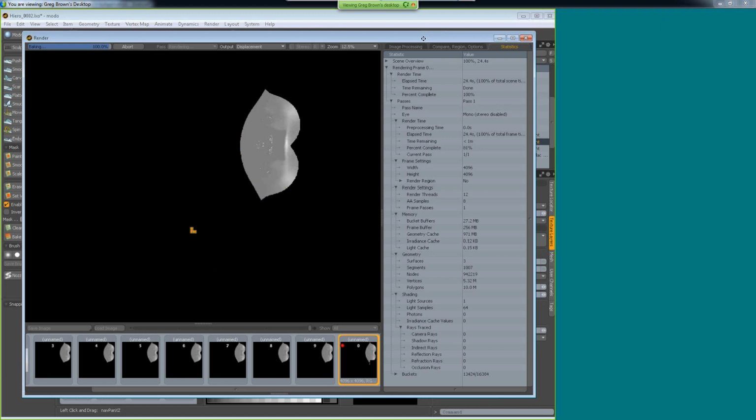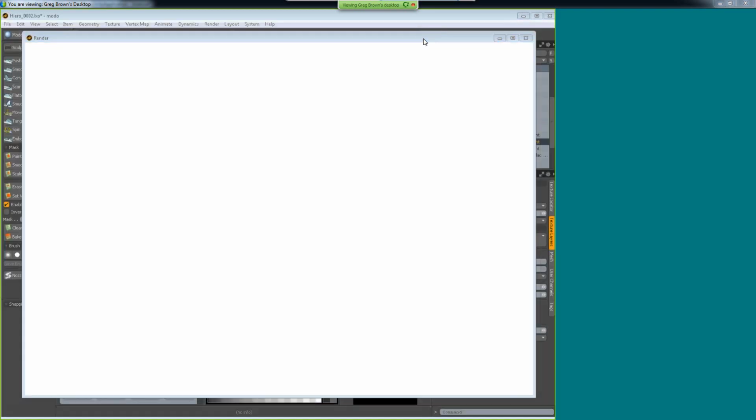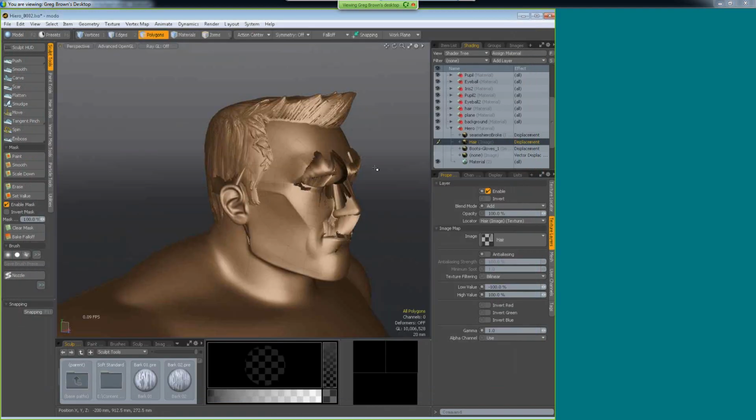All right, so we're just about done baking this map, and we saved a lot of time, because otherwise this is going to take about another 10, 15 minutes to bake all the other sections, and we still need to go ahead and add middle gray across the surface, but we're going to use Modo's paint tools to go ahead and paint that in, as opposed to spending 12 minutes or so waiting for the rest of the bake to complete. All right, so that bake is now done, and oh my Lord, look at that craziness.